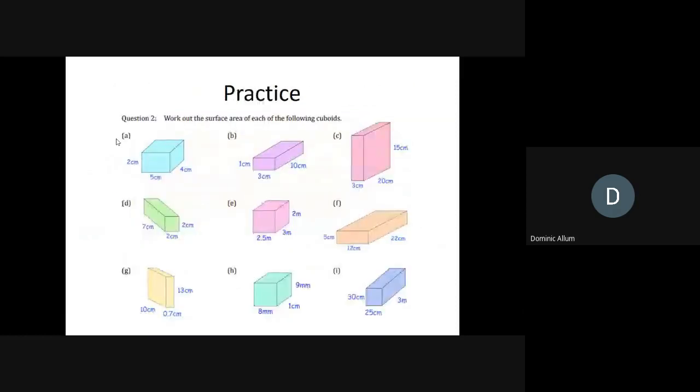You now have some practice to do. Please sketch down the rectangle. You can either draw out the nets or use the pairing method we've just done. Please show all your calculations. Please do not just give a final answer. You will find there is 1 mark for the final answer, and you will probably be allocated 3 or 4 marks for the question. Don't throw marks away because you're too lazy to write down the calculations. Pause the video now and press play when you want to see the solutions.